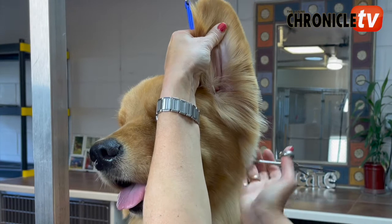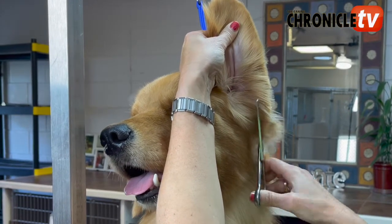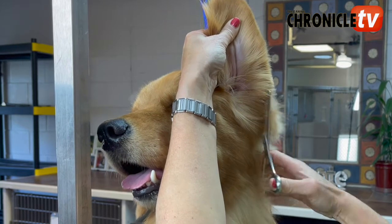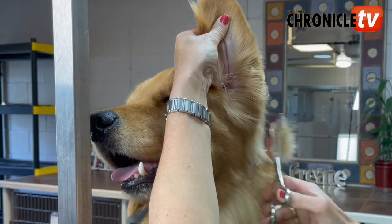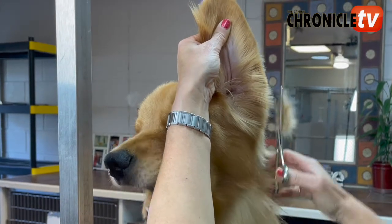Tuck this long hair down because you're not going to want to trim it, but you're going to start slowly thinning some of this bulk out of this hair in here. Now notice I didn't push in tight, I'm just taking the edges off.